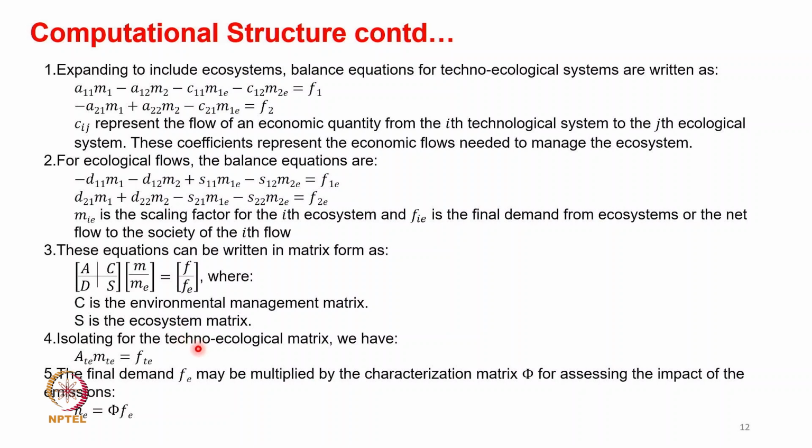And if you want to simply isolate the technological matrix, that would be ATE, MTE, which is of course equal to FTE, and the final demand FE may be multiplied by the characterization matrix phi if you want to assess the impact of the emissions. So this we have done earlier: HE is equal to phi times FE.